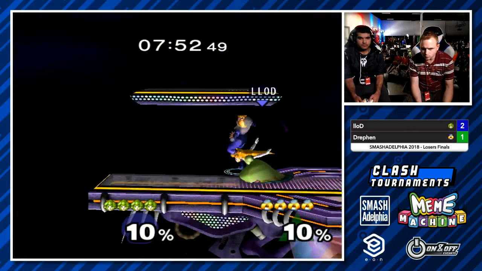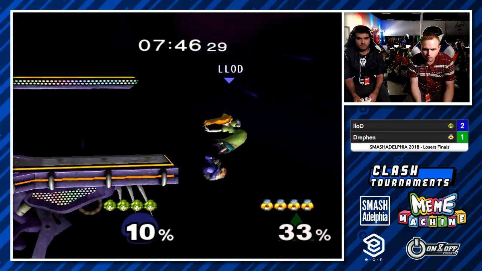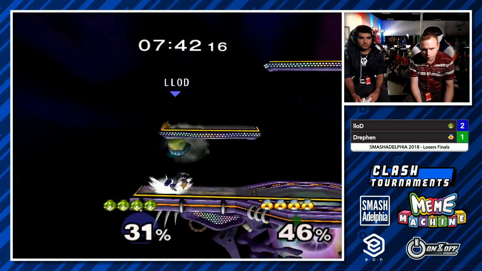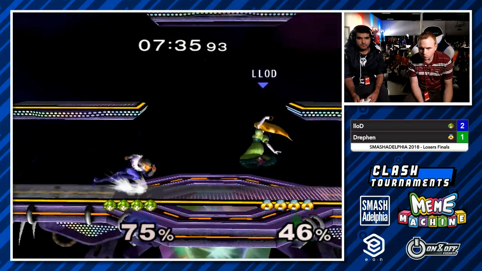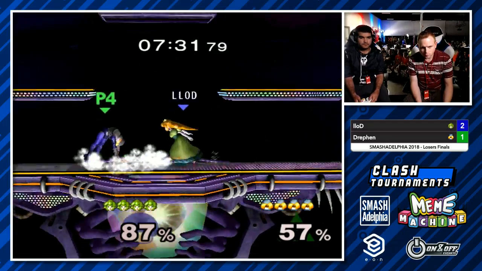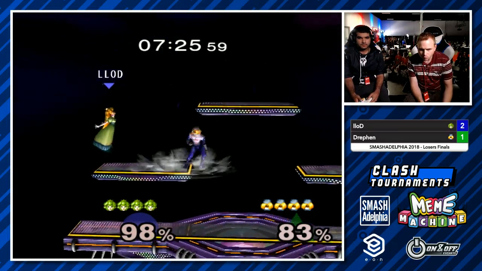Yeah, it was a big turning point. And lloD this entire time, a big part of his game plan has been to call out Drephen's jumps. And I guess now, lack of jumps when he's in the corner. Oh, I think he tried to call a spot dodge out there with that down air. I haven't seen a lot of spot dodges from Drephen. It's been a lot of jumping in these situations near the ledge. Good call out by lloD on the roll in, but he's not able to up air the down air this time.